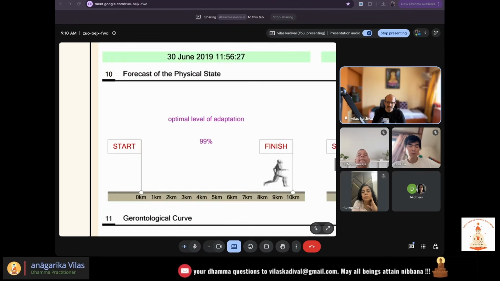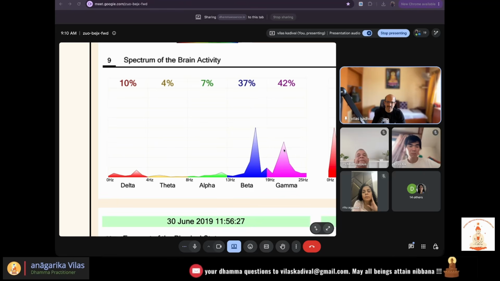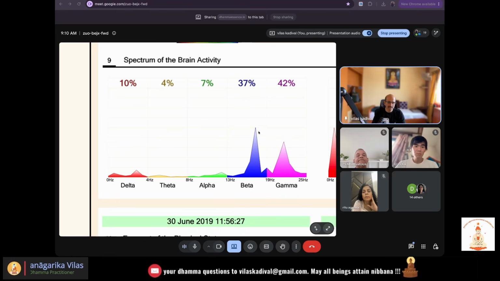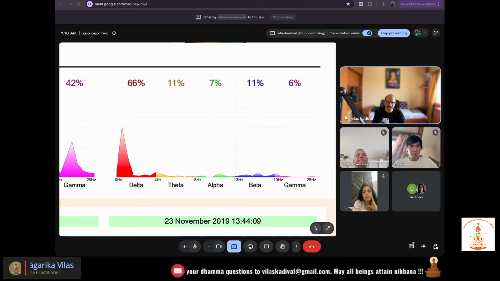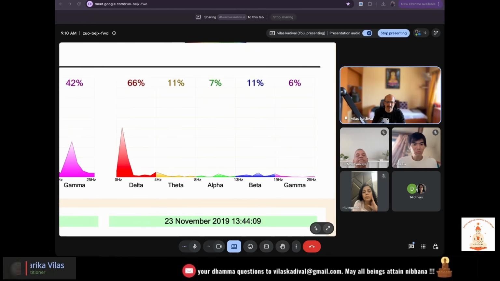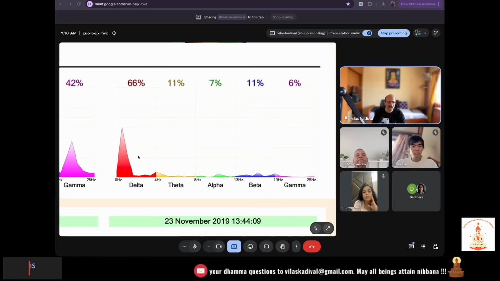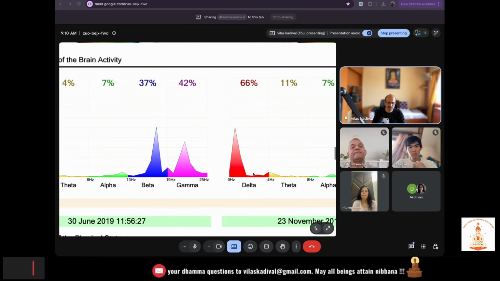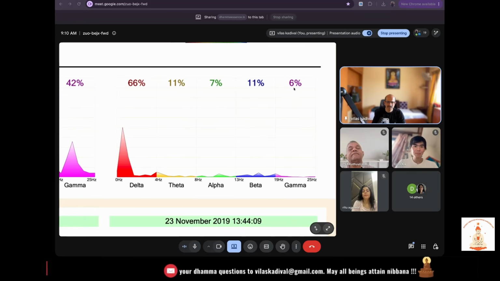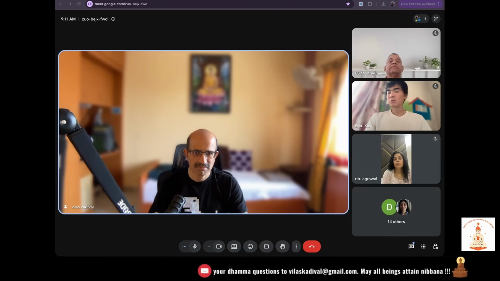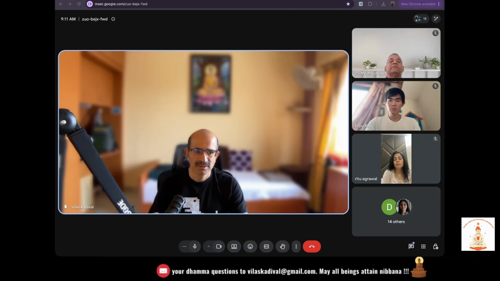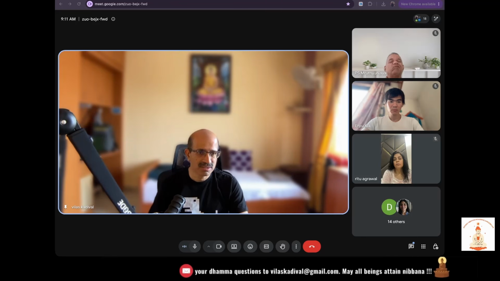So if I take this, you see here the gamma is 42%. And beta should be there, but it should have gone low and alpha should have increased. But anyway, here you see delta is more. Everything has, because of the disturbance. So this almost died. It should have been up at 42%. It's 6%. Everything is held by delta waves. Right? So it's a problem. I shouldn't have been on that at all. Why did it fail? Because the waves were more.